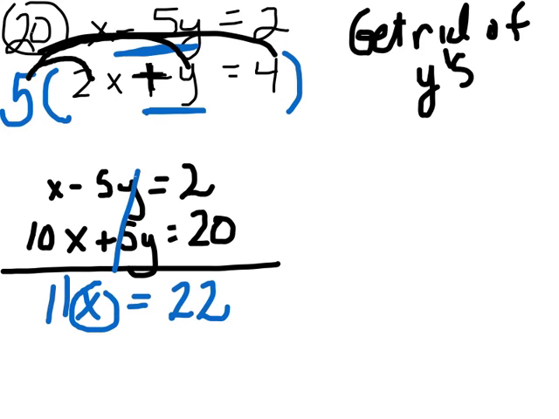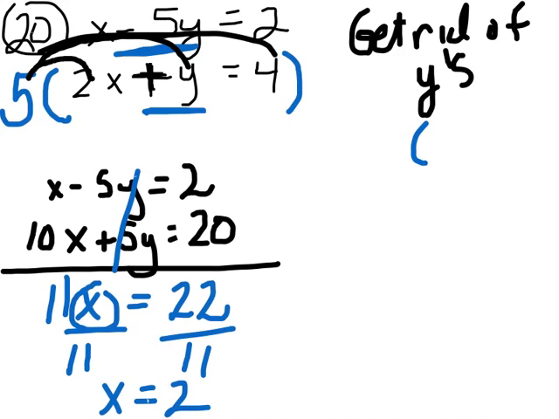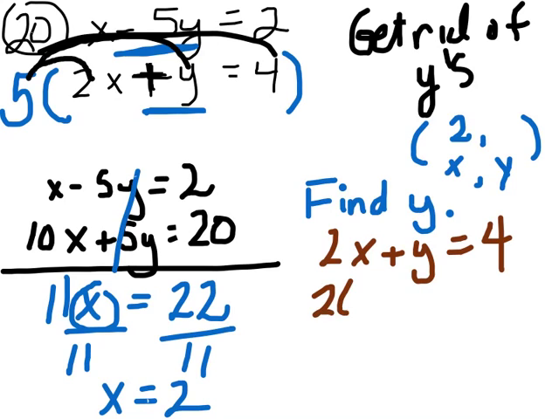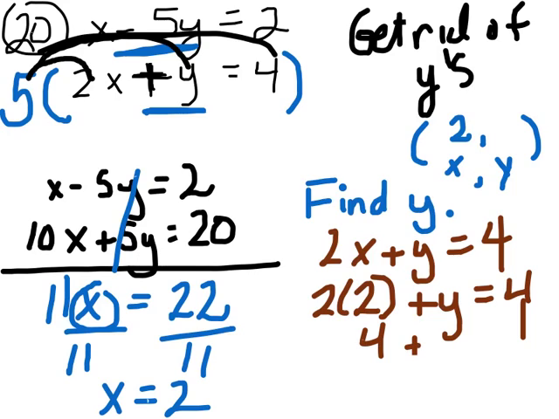Okay, if I'm trying to get x by itself, divide by 11, right? And what's x? 2. Okay, so we got one of the two. I need the x, I need the y. x is 2. So find y. You just pick the one you want to mess with is basically all it boils down to. Oh, look what's going to happen. When you plug x is 2 in, you don't even have to finish this out to see what the answer is going to be. 4 plus what's 4? 0. y is 0. We don't even have to do all that math. We can actually see it pretty easily.